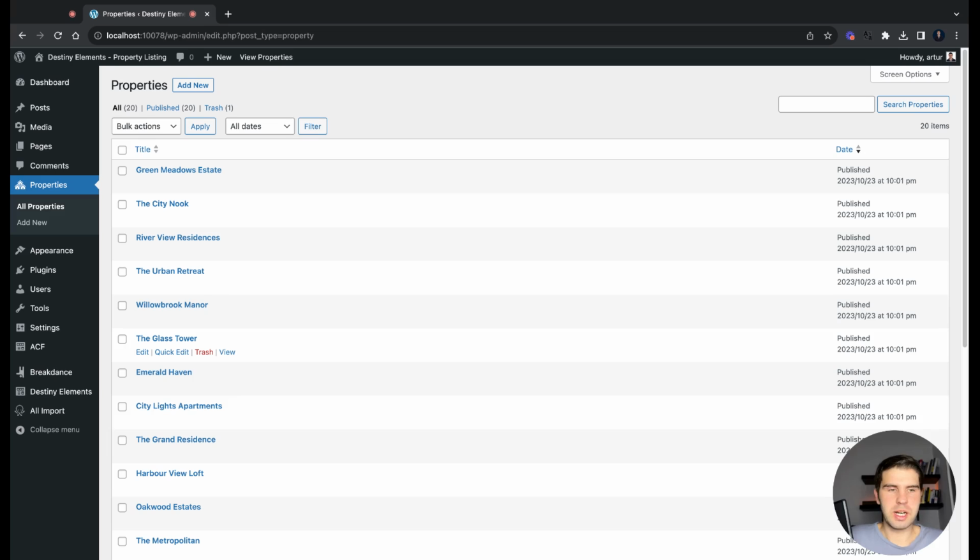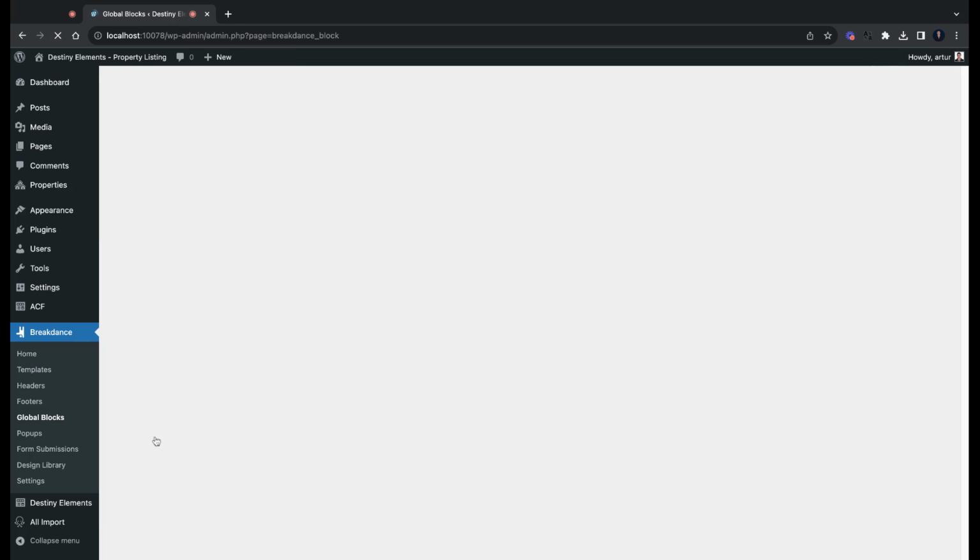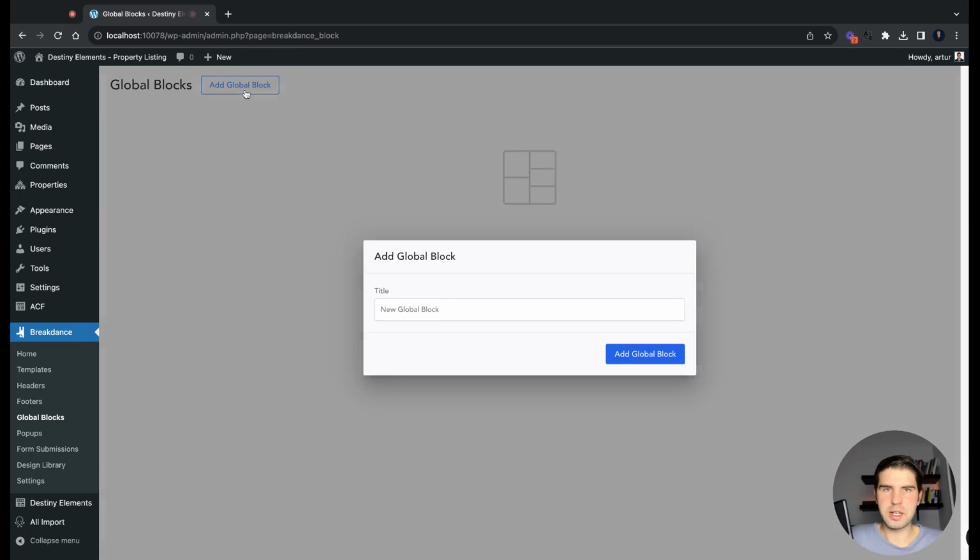So for our archive cards, we're going to have property cards, and they will display the image, the name of the property, the location, bedrooms, and so on. To do that, we're going to go to Breakdance and to global blocks, add a new global block.